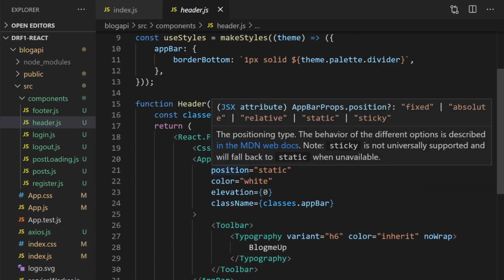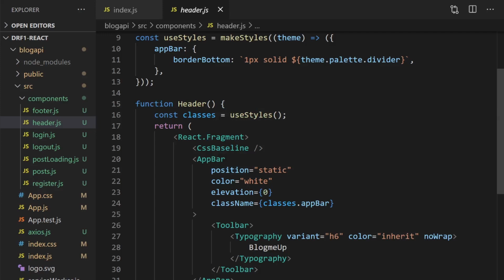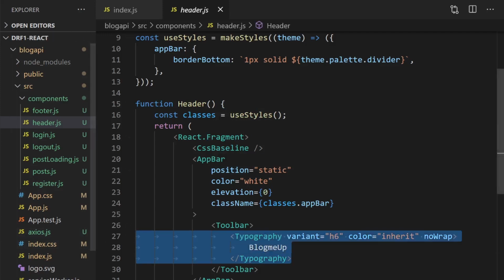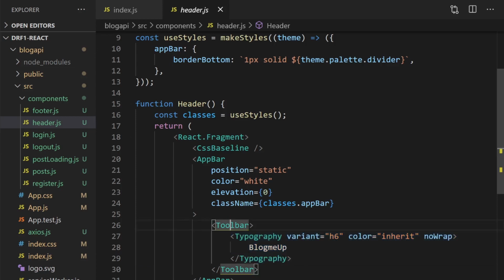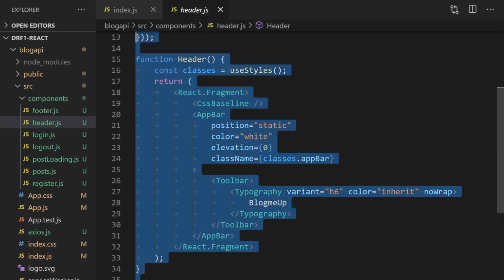I'm just going to overhaul quite a lot of this header. You'll notice at the moment all we have is a blog name, just the name of the blog. That's all we have in the actual navigation bar. So I want to add some links to it now, and all the other kinds of links that we're going to need. You don't want to see me write out another 100 lines of code, so let's just expand on this now.